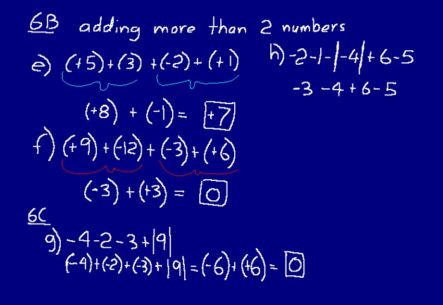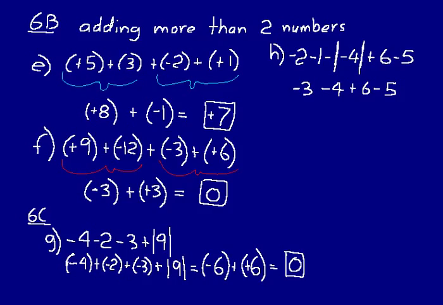Sometimes those absolute value ones can be a little bit confusing, so you don't want to do a whole bunch of work in your head. That's why I went ahead and just wrote it out instead of adding that absolute value of negative 4 to the 6. In algebra, you'll always find that there's a balance between doing the work in your head and doing it on paper. And especially when you're working with negative numbers, if you do too much in your head, more than likely you'll make a simple, careless mistake. But it just takes one to get the problem wrong.